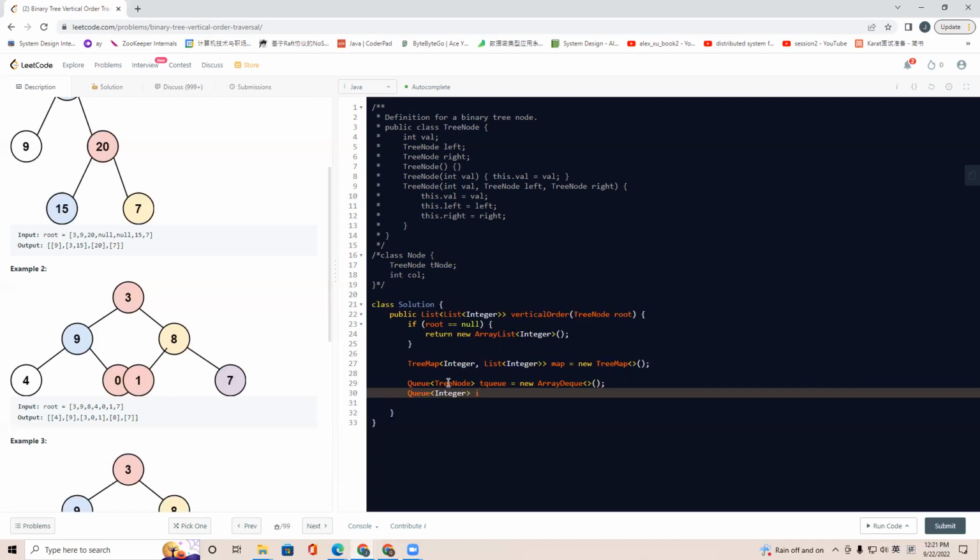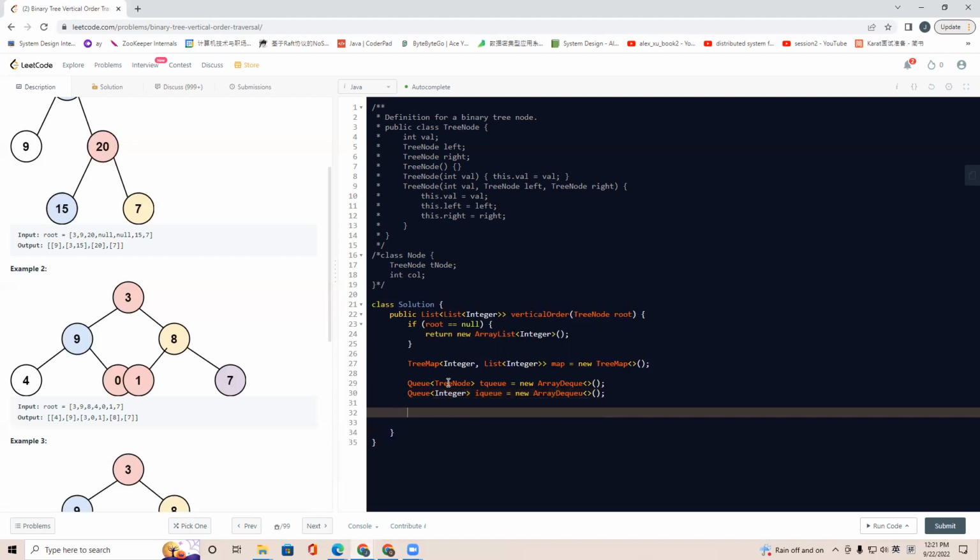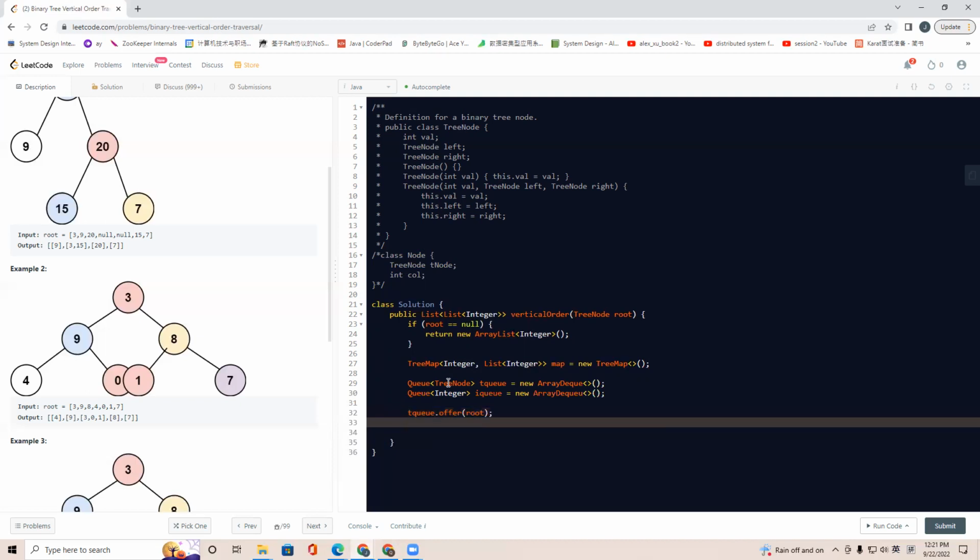I call it index queue, or IQ. And we put the root into those queues. We also know that the root has a column index of 0.